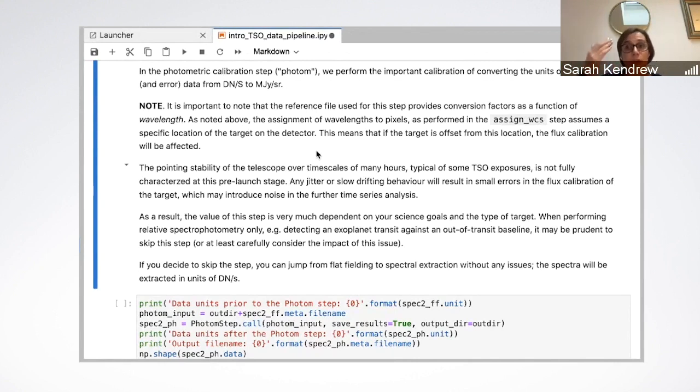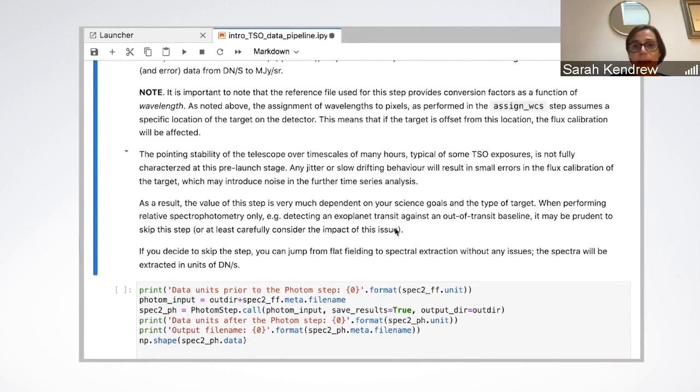The photometric calibration is anchored to wavelength, so it is indirectly also anchored to that specific point. So if there are pointing offsets, that is going to affect the photometric calibration as well. And if there are pointing offsets that vary throughout the exposure, that is going to affect your ability to retrieve a faint transit signal.